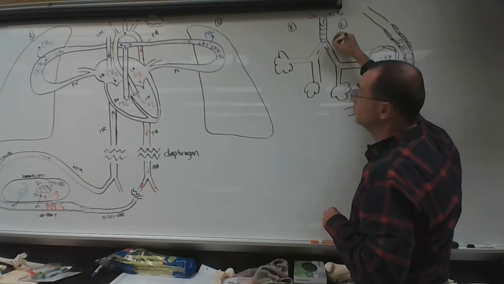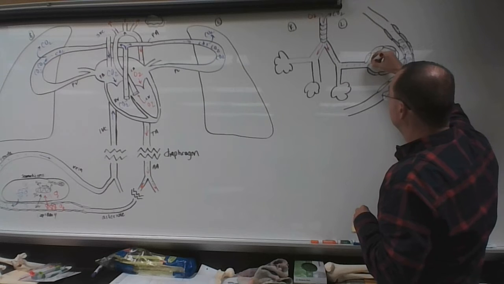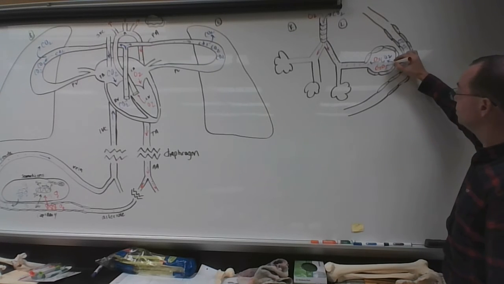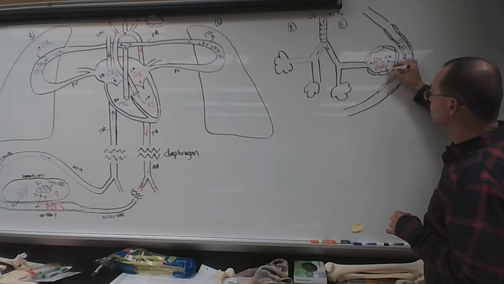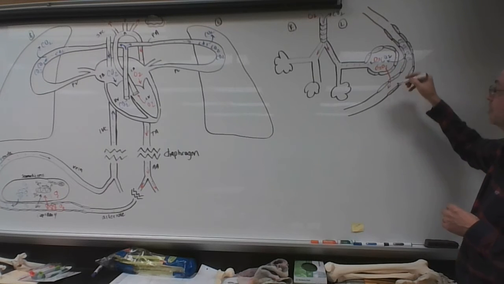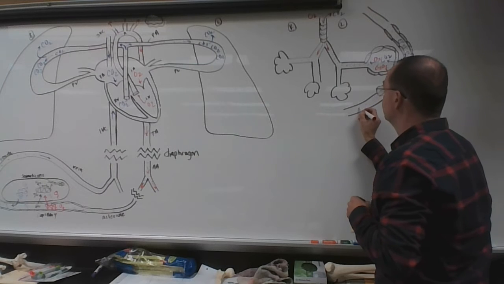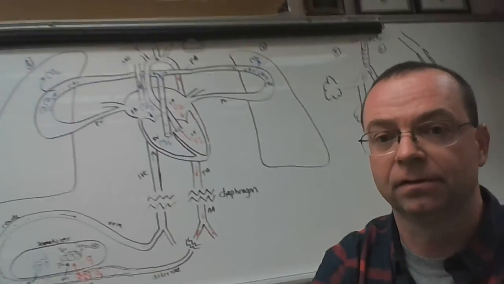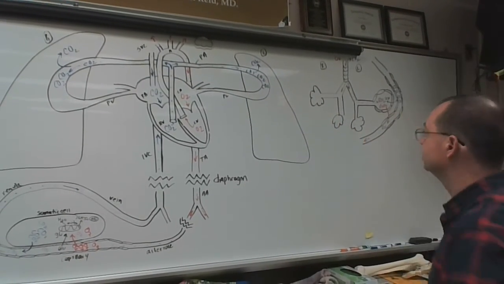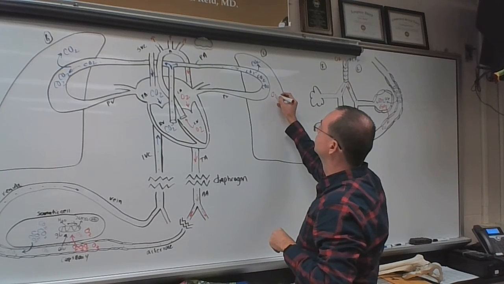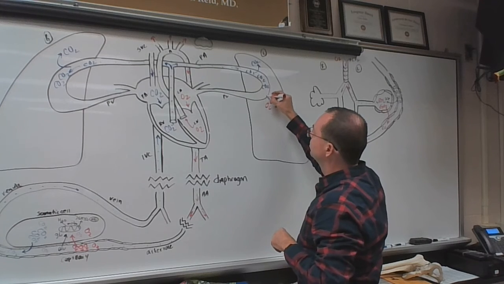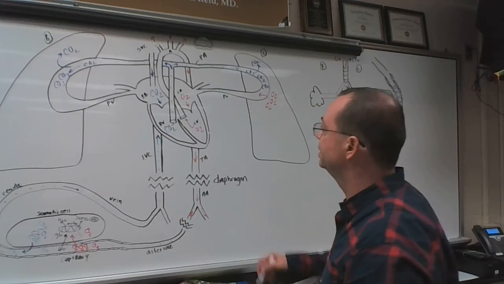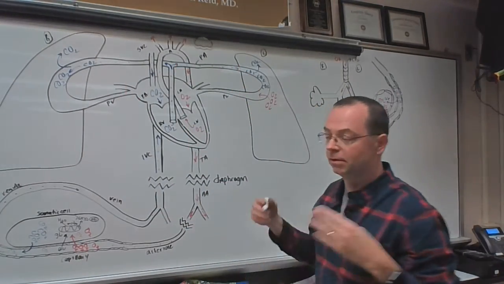and now we can go down both lungs, well, hopefully both lungs. Now we have a high concentration of oxygen, O2, lots of oxygen. There is a higher concentration of oxygen in the alveoli than in the pulmonary capillaries. So the oxygen is going to diffuse, down its concentration gradient, going from high concentration to low concentration. Now we've got O2 headed this way back to the heart. Okay, so now we're picking up oxygen. It heads back to the heart through the pulmonary veins, because remember, all veins go towards the heart, all arteries go away from the heart. Doesn't matter if it is deoxygenated blood or oxygenated blood, arteries go away from the heart.